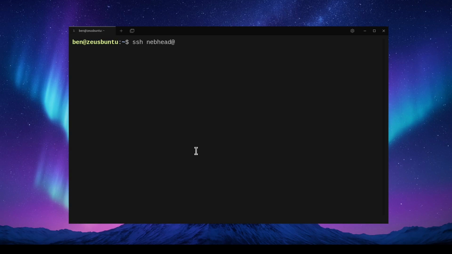Then you're going to want to put your IP address of the Raspberry Pi, and you can find this usually in the router. If you go look at your router, sometimes you can see what IP address was assigned to your Raspberry Pi. You may also be able to use the host name that you set before during the installation process. Your mileage may vary. I don't like to use that because sometimes it doesn't work, but you can give it a shot. I happen to know my IP address for this, so I'm going to go ahead and type it in.